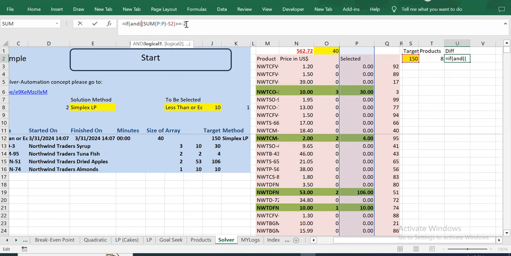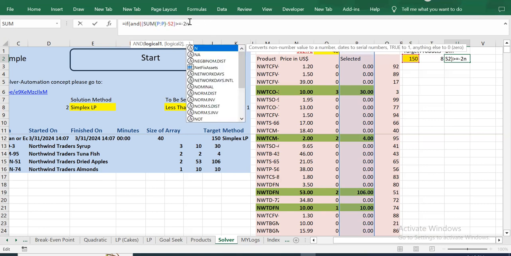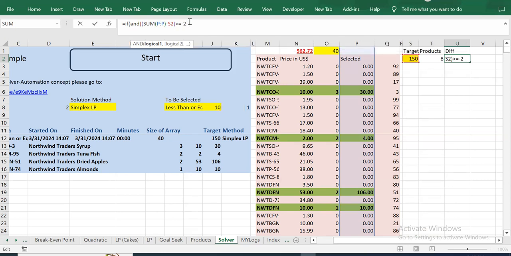The first logical statement is this, and the second logical statement can be separated with a comma, and it is less than or equal to plus 2, that is positive 2, right?